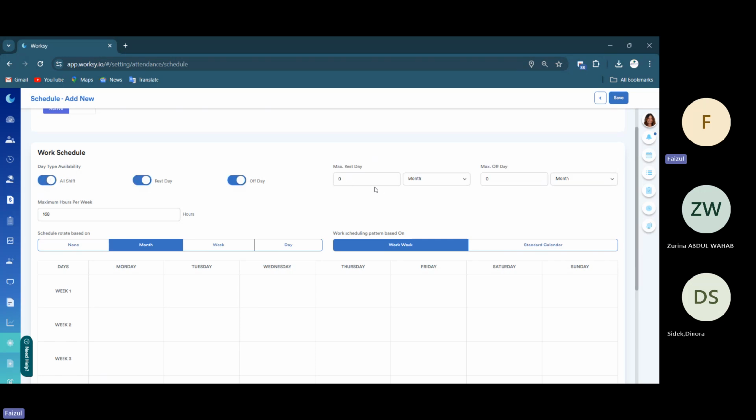For rest day and off day, you can set per month how many days you want to appear. Let's say for example, minimum 2 days, and for off day also 2 days. And for the maximum, we suggest you use this one.